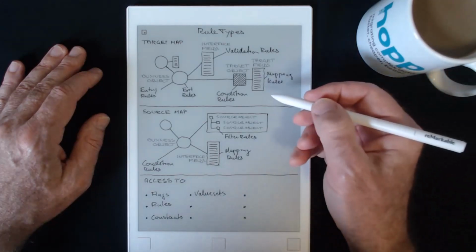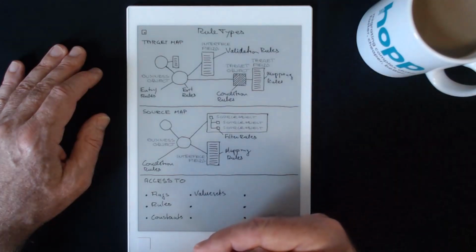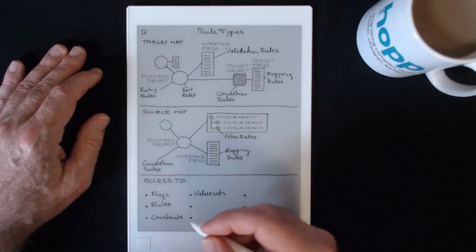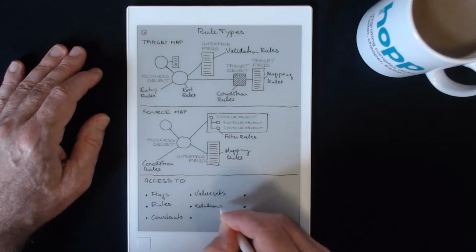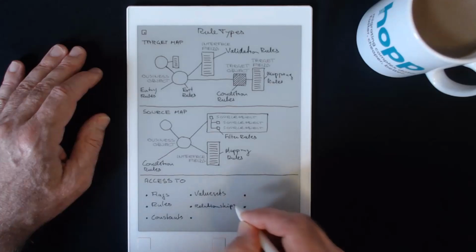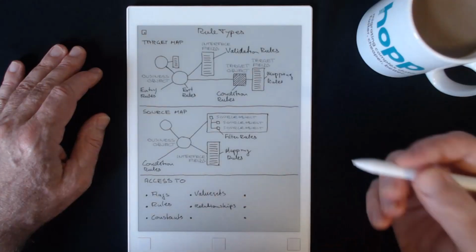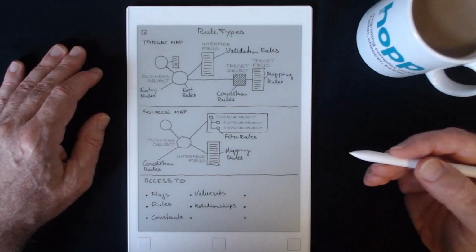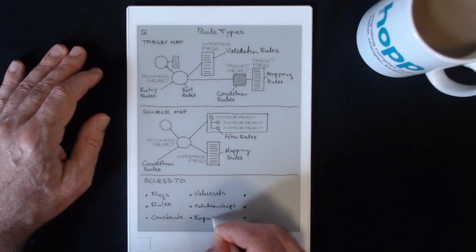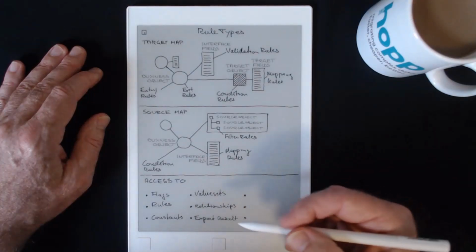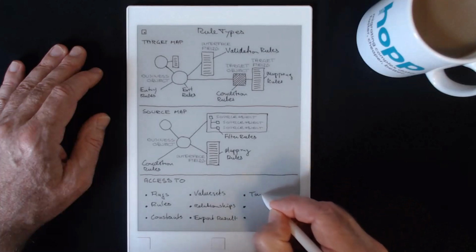And if we are in the target map, in the implementation you can also access a relationship and then gain access to the export result or the target result of some other business object. Then you can see the export result if you're in the target map, and also you can see the target result.